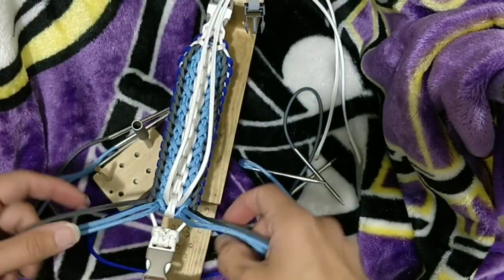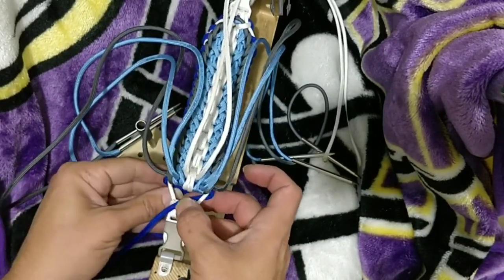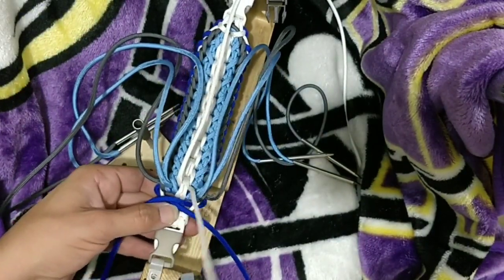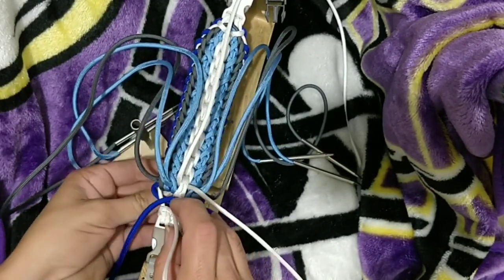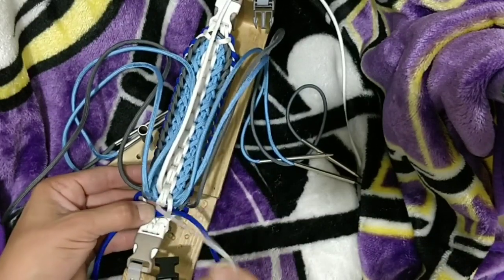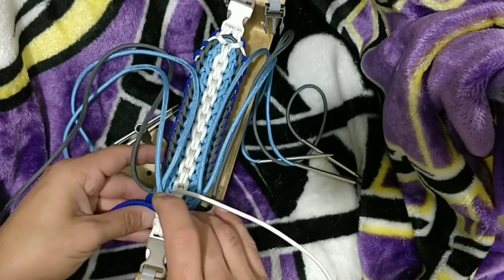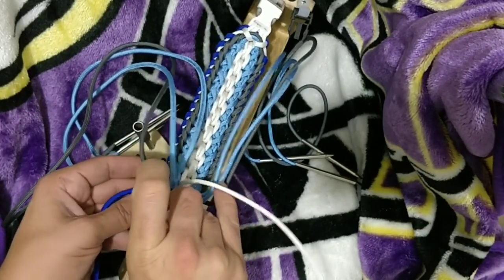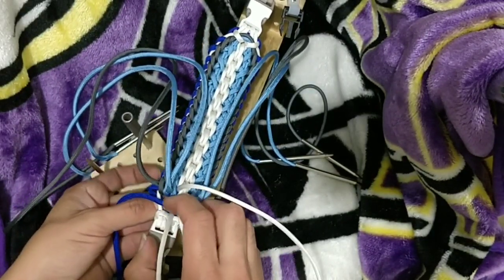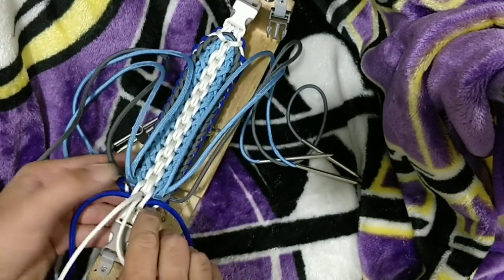So here we go. Up to the center, up to the center, down and up to the inside, and I almost do need them. Need the fids for this one. No, got it. Down to the inside. All right.